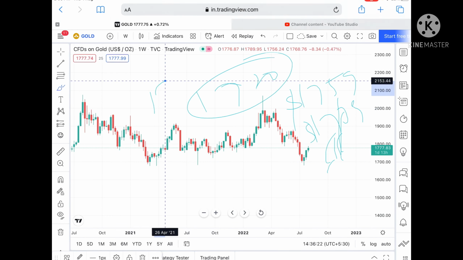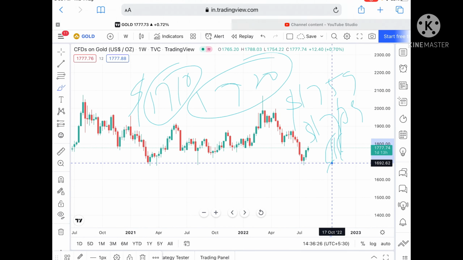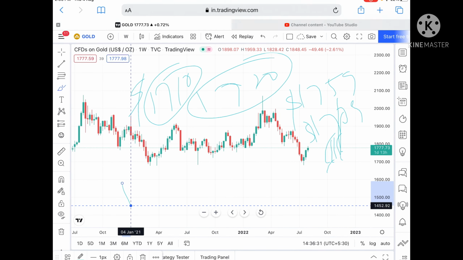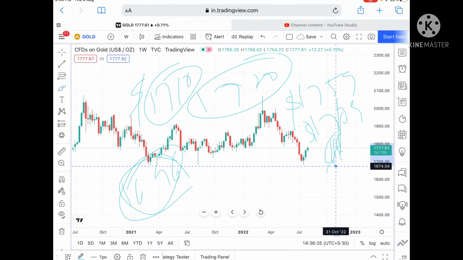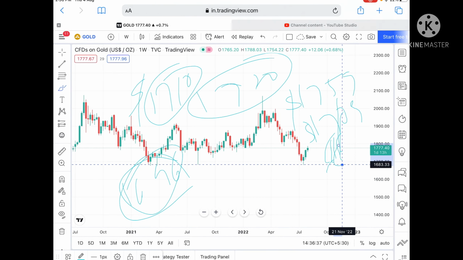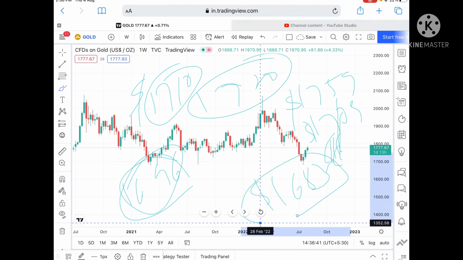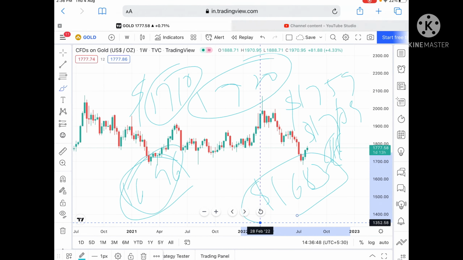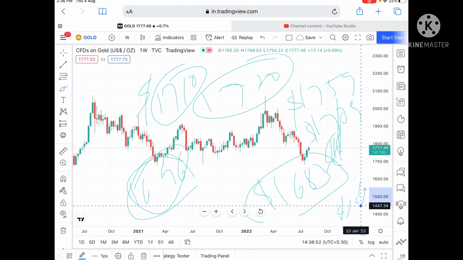From there we can see it go further down towards around $1709, or $1710. If the price falls below that level, there is a high probability we can see around $1696. Once the price falls below that, then only can we see it touch around $1683. And $1683 is, as I have already explained, a weak support. So the probability is very high it can move further down, and then the price can move further low.